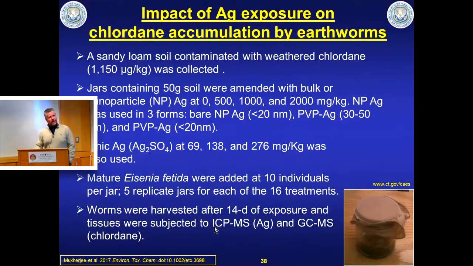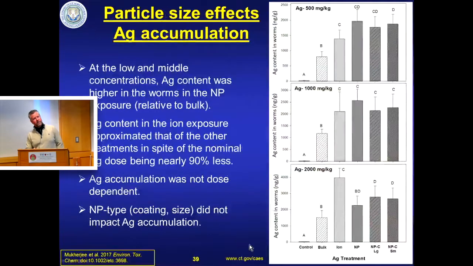So this is the silver data, and what we showed here, and so three different concentrations, we can just look at the low concentration of silver. And what you see here is that the particle size actually did matter. And this was interesting for us because we do all of our work with plants, and we had shown that particle size made a difference with plants a lot of times, not all the time. But we showed it made a difference here as well. So this is the bulk treatment here. And then this is the ionic, but then these are the three different nanoparticle treatments. So if the silver is present in nanoparticle form, you find a lot more silver in the tissues of the earthworm after you've depurated it.